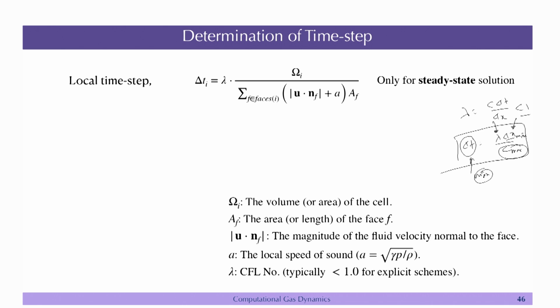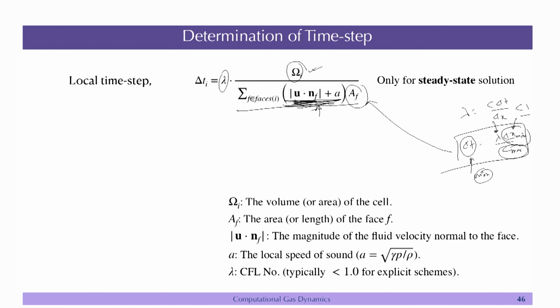So, what we can do, taking the q from here, is define local time stepping. For lambda, for the length scale we can divide the volume by area. A cell may have many faces, so we will have volume on top, and we will multiply by u dot n plus a. This is the maximum speed that you have: the normal velocity magnitude plus the speed of sound, u plus a.